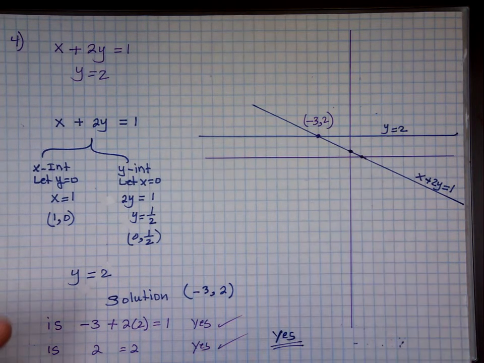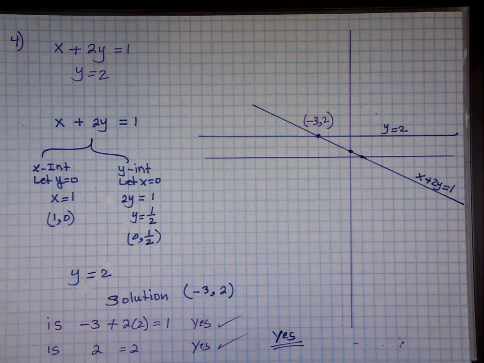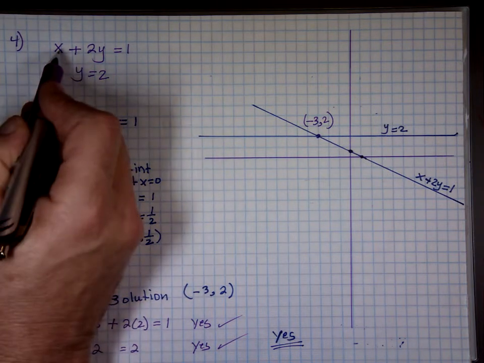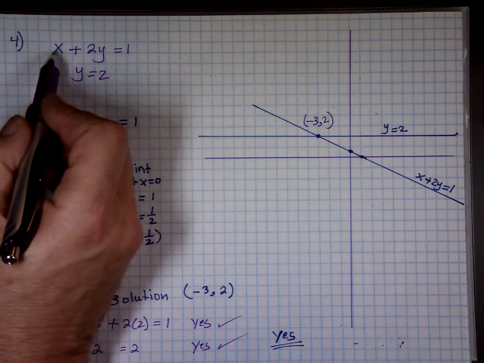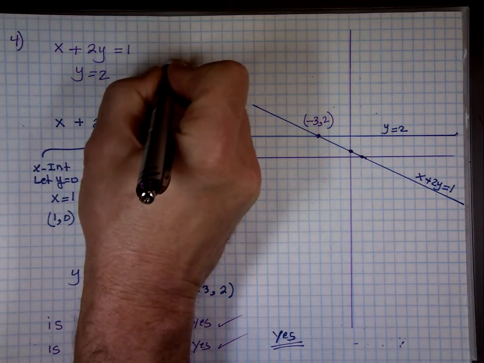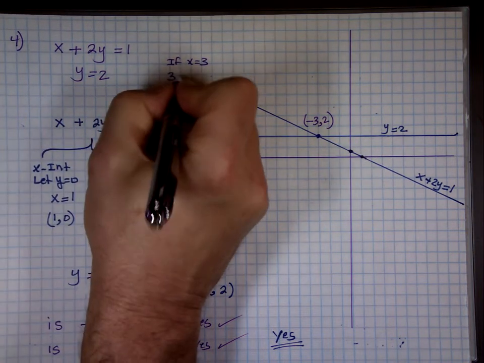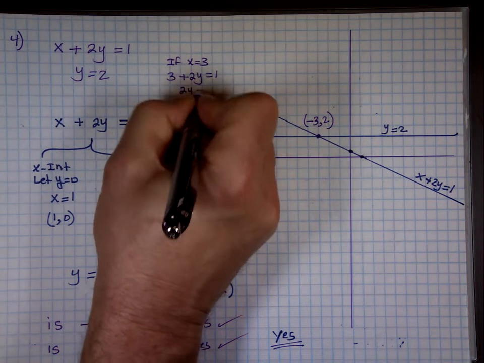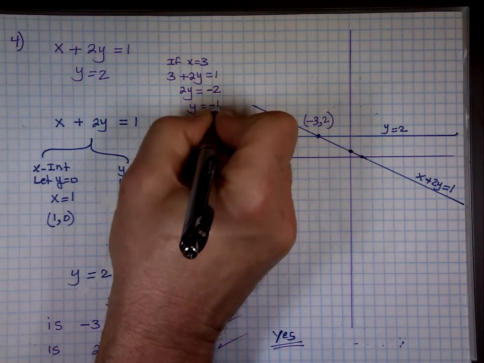So what do I do? I said pick a value for x, pick a value for y. I already used x equals 1 here, I can't use that point. What will happen if I let x equal, for example, 2? That's still a fraction. But what about if x is an odd number, like 3? If I let x equal 3, you're going to have what? 3 plus 2y equals 1. Take the 3 to that side, it becomes negative. What is 1 minus 3? -2. What is y equal to? -1. So 3 comma -1.